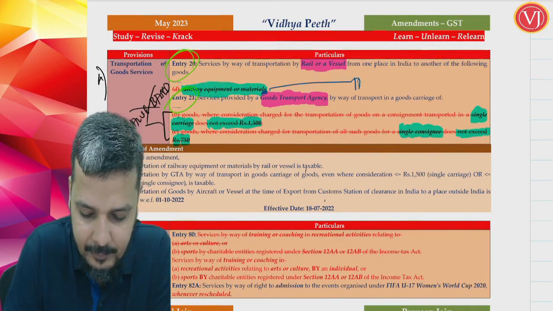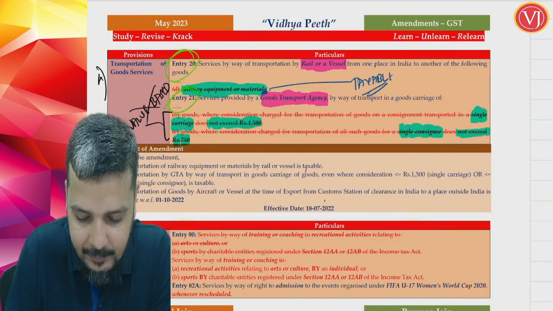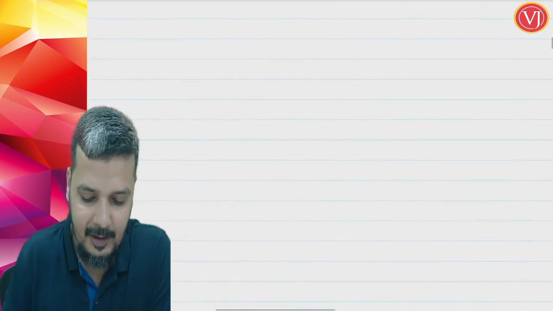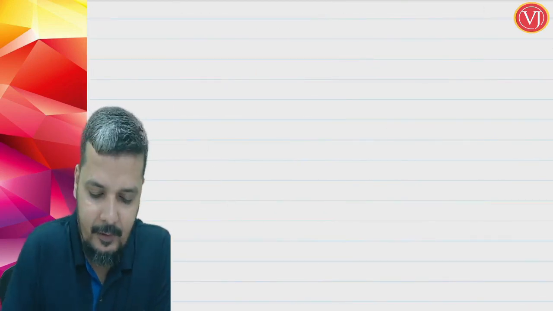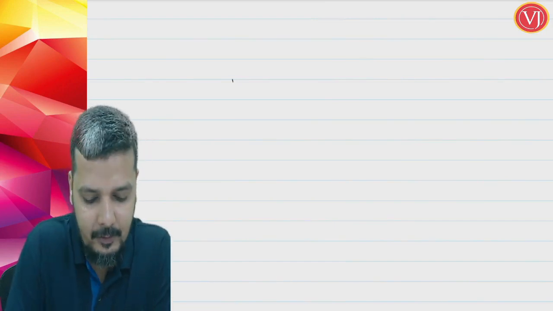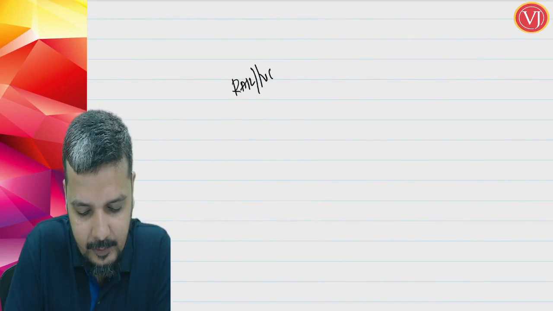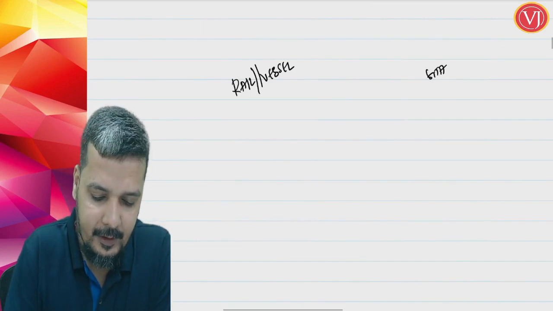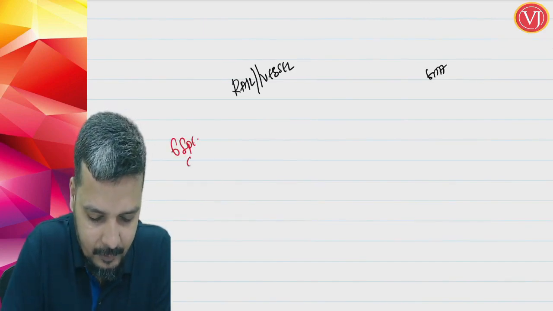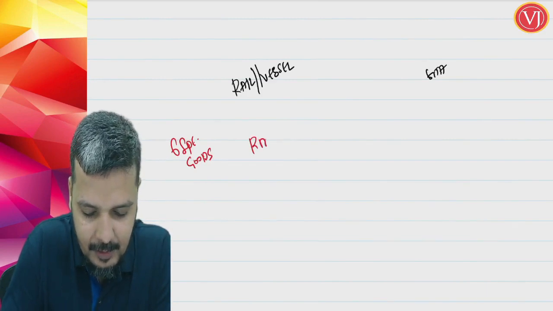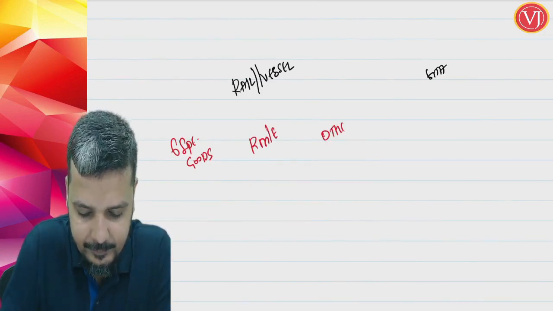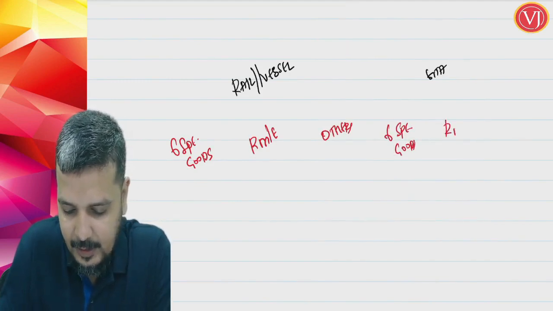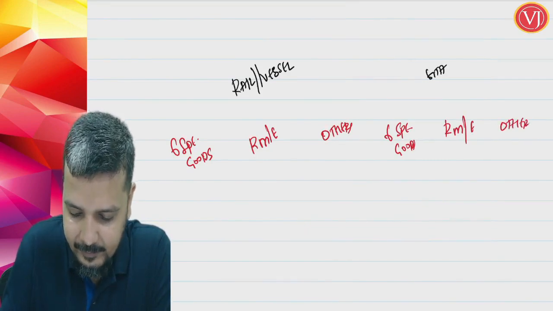Now it is taxable. So if you are transporting railway equipments or materials by rail or vessel, it is taxable. Rather, let me explain in a different simple manner. Previously, there are 6 specified goods. You are talking about rail or vessel. You are talking about GTA. Previously, for rail or vessel, 6 specified goods plus an extra item, railway material or equipment and others. And same way for GTA, you are talking about 6 specified goods, railway materials or equipments and others.